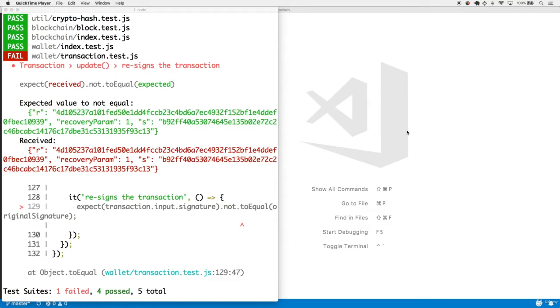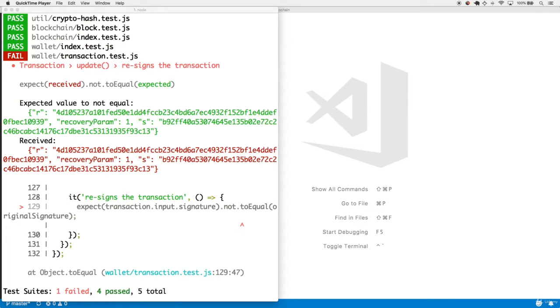Currently, we have a pretty stubborn test that's failing. It's checking that a new signature is generated for the transaction after updating its input. However, even though the underlying code has been added to change the signature, the test is adamant that the transaction signature is still the same. Luckily, we have this test in place. It's highlighting a very important aspect to understand about JavaScript.